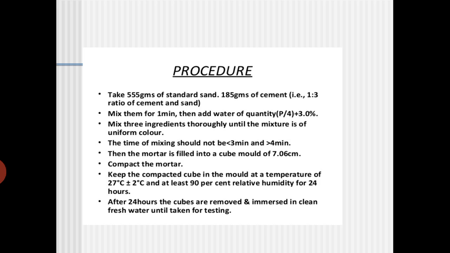Then the mortar is filled into the cube mold of 7.06 centimeter. Of course, that much height is there. The standard cube dimensions I have already mentioned in the previous class. Then compact the mortar with the compacting unit. Then keep the compacted cube in the mold at a temperature of 27 degrees centigrade plus or minus 2 degrees centigrade, and at least 90% relative humidity, which I already discussed when conducting the standard consistency test, for 24 hours.